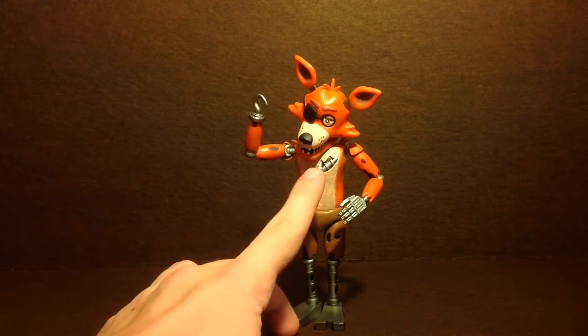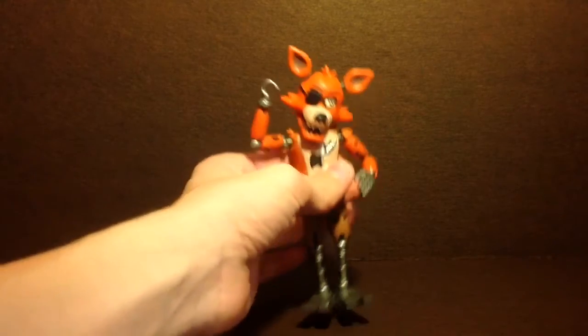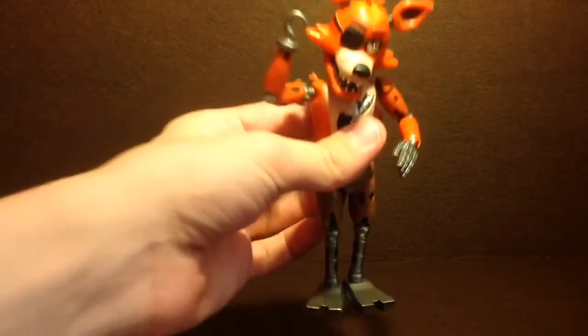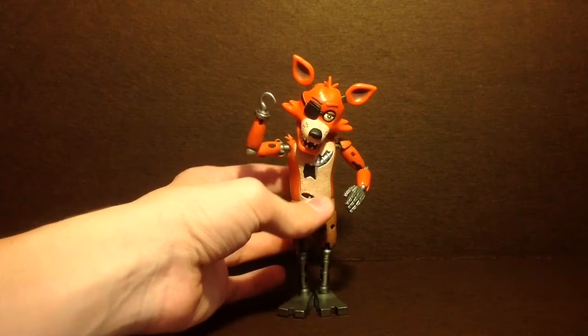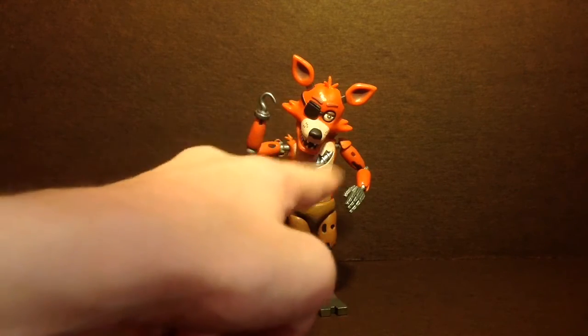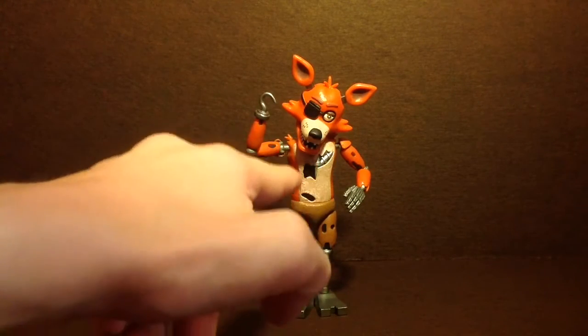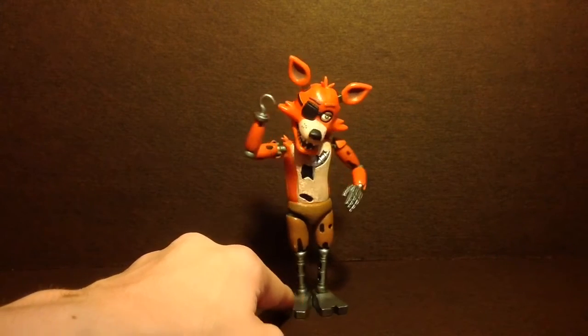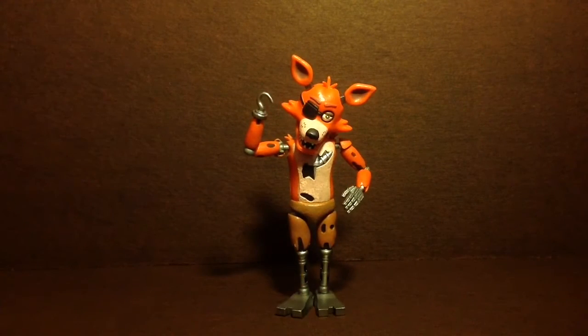I've painted the endoskeleton silver, and on the endoskeleton parts of the legs, I've painted the inner bits black. That's because they were always issues that I thought the figure could have been improved on. Initially, it was just a black pupil, black endoskeleton, even though it was sculpted, and these bits of the legs were just the same silver as the legs. And it's little things like that I think would have really made the figure pop, because then it gives all the more color and variety to him.